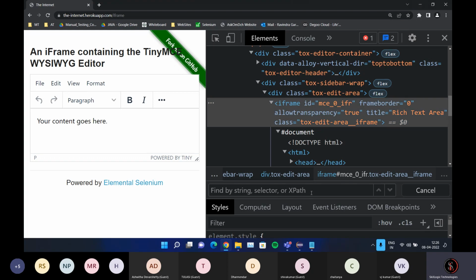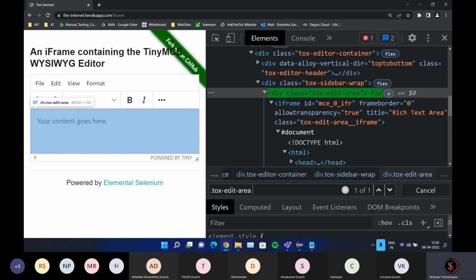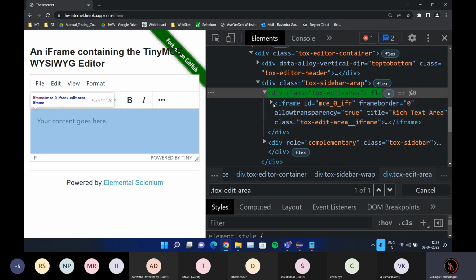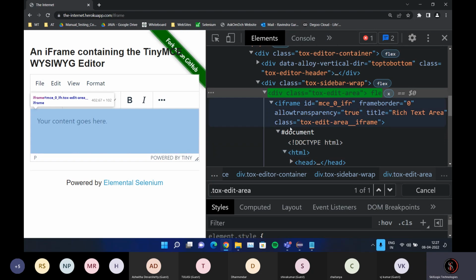Now I'm going to identify this iframe element using some XPath or CSS selector. Inside the class, I have the iframe, right? However you want to identify it, that is different. Once you identify this iframe element, then we can switch. Switching helps because the control will be here in the document, and once we switch to the element, we can perform any action inside the HTML.